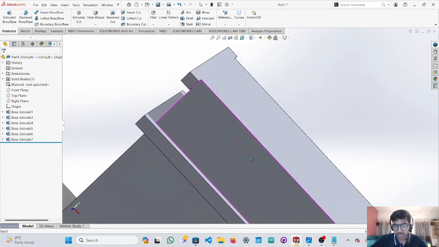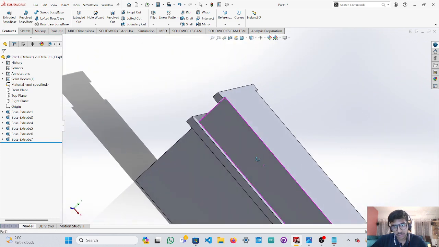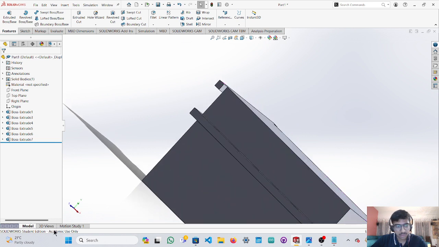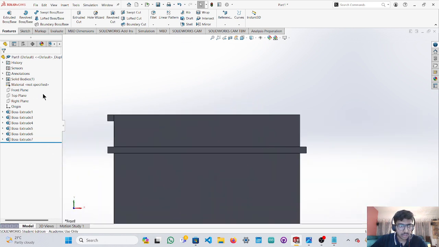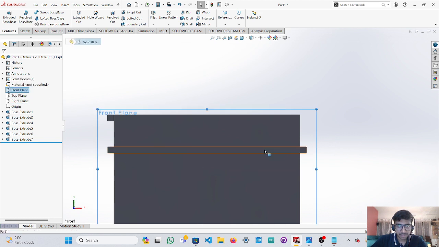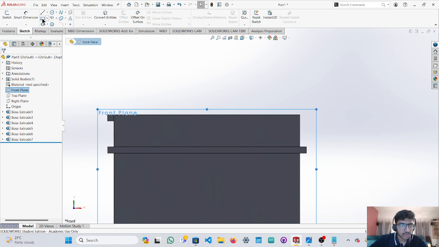Yes, so around 140 should be the edge. We come back to the same plane again, and then we draw another square.